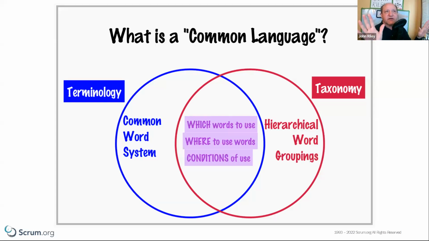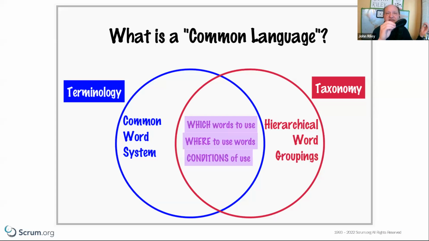Let me go a little bit into that. So terminology is something that most of us are familiar with, whatever language we speak and write. Okay. Terminology is nothing more than a common word system, right? Fleet management, truck rental, billing, invoice, right? All of those form a common word system. Okay, so that's our terminology for a product, for example, right?